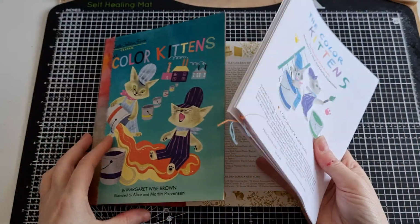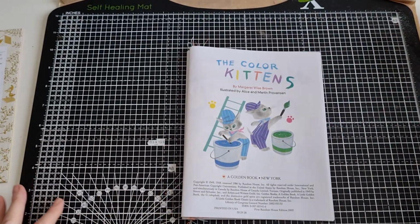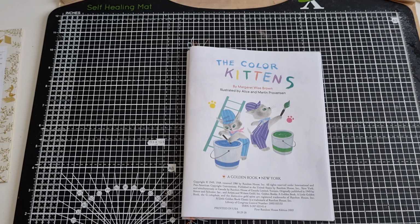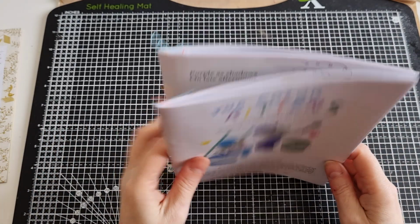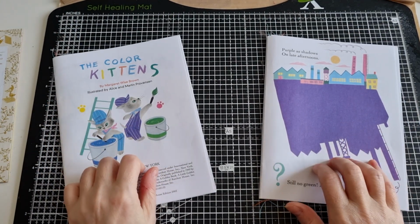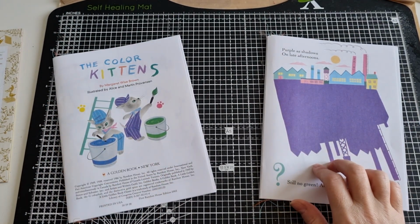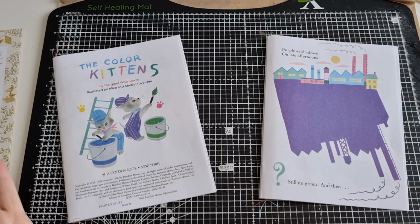And they're in order. Now, if you don't care if your pages are in order, if you're reading the little golden book and that doesn't bother you, you can still use this technique and put them throughout all the signatures. I will have 2 signatures that will have the actual pages from the books in, and then I'll either have 1 signature or 2 signatures where you don't have pages of the book.